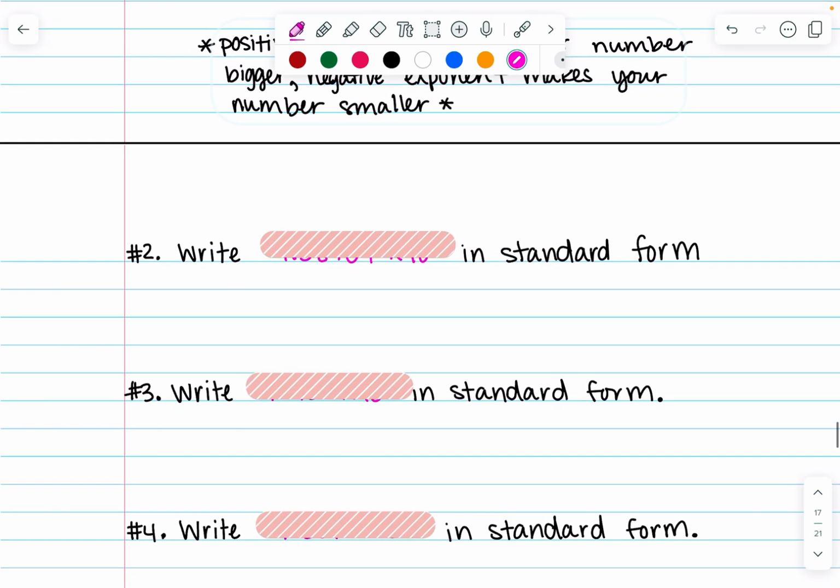All right, we're going to go ahead and have a few more examples. So number 2, write 4.38701 times 10 to the power of 8 in standard form. So again, I always start by writing what's in front of the times 10. This is a positive exponent, so I'm going to move it this way. 2, 3, 4, 5, 6, 7, 8. And then I make sure my swoops are neat. Okay, so that way I can easily fill in those blank spaces with zeros.